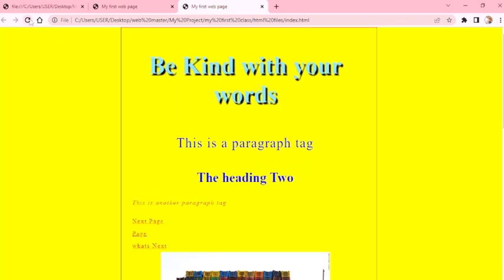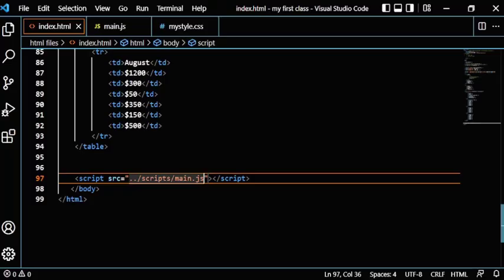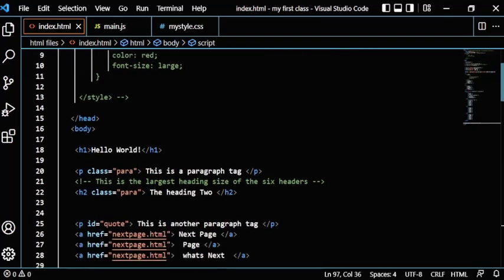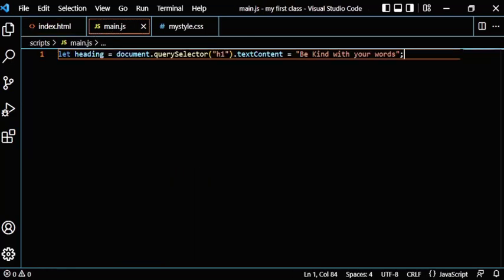We have "be kind with your words." That's just the way we want it. That's the reason why we use this external file. If I create another HTML document, I don't need to write this code anymore.